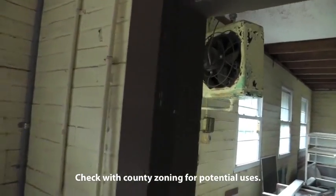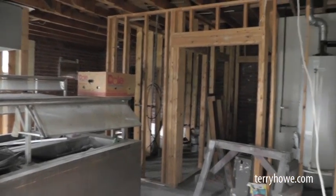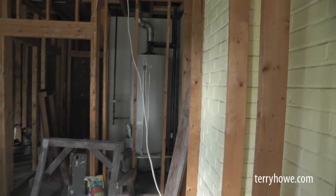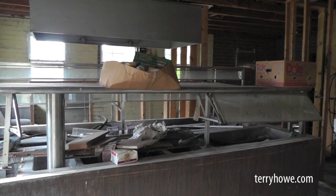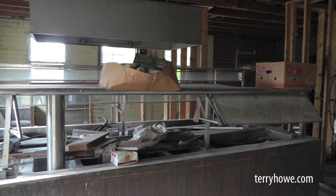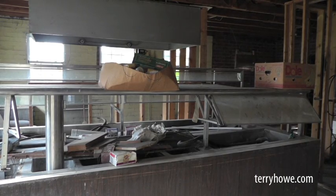or 3, who knows. And then this was probably the kitchen area. At the time it was a school, but they've put in a gas water heater, and we're getting ready to do something. Maybe a big kitchen or something for entertainment. But I think it's a great place, and somebody's going to enjoy it. New windows in this building also.